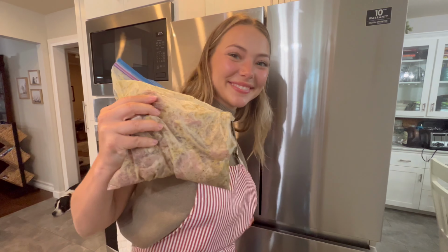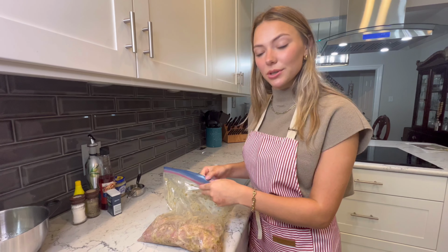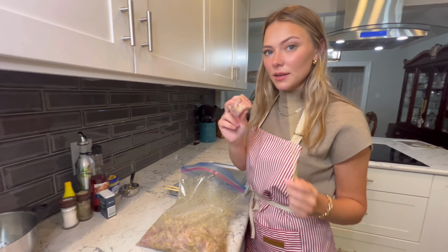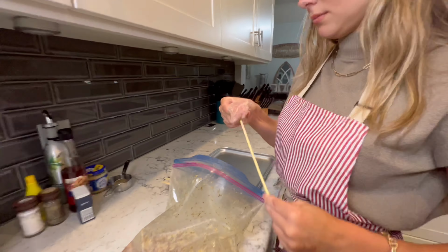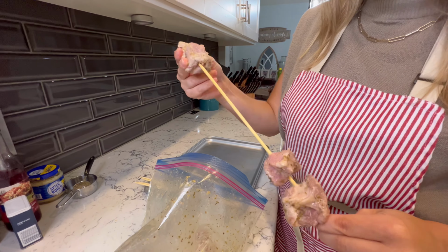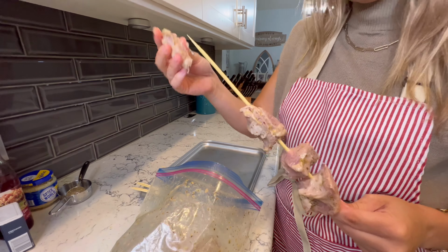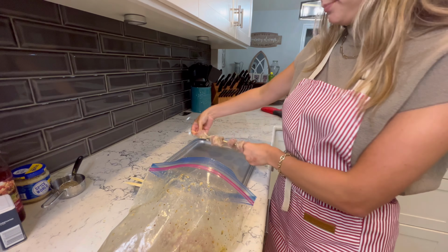It's ready. The meat is now done and ready to go on the skewers. Now you're going to thread the pork onto the skewers. We'll put about 4 on each.